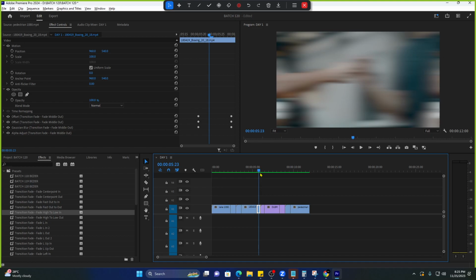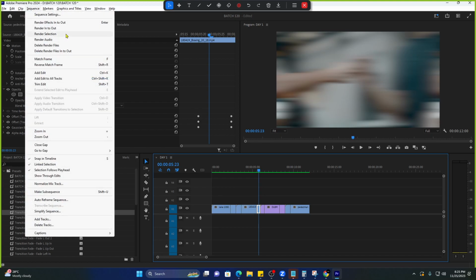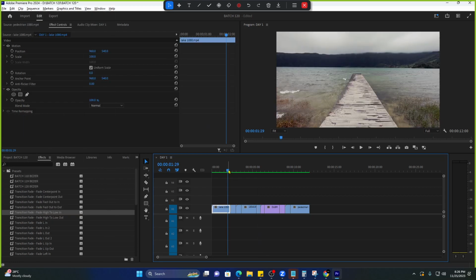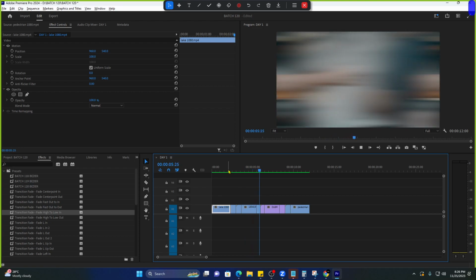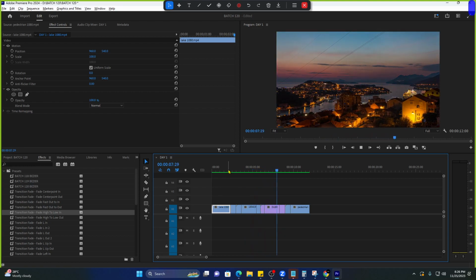Annoying, right, when it lags on playback? So the remedy is to render from In to Out, or Render Effects In to Out, so it loads and analyzes. Once Premiere Pro recognizes it because it's rendered, it won't have a hard time playing it back. Later I'll use an effect that will really show up red.